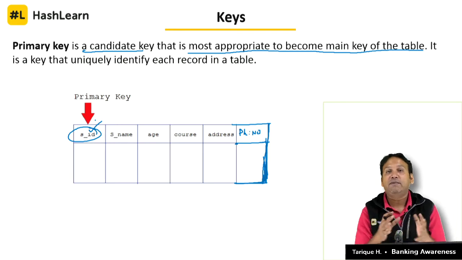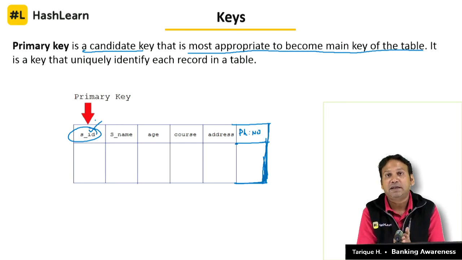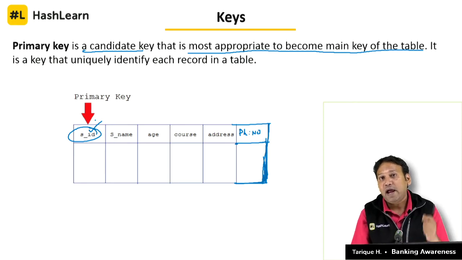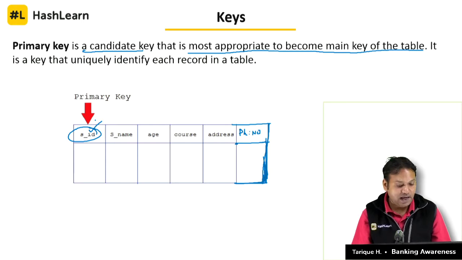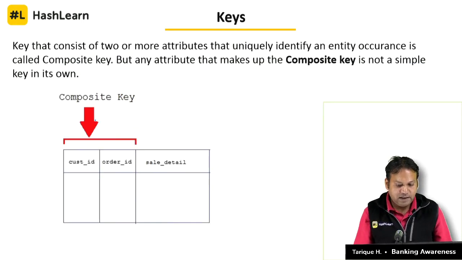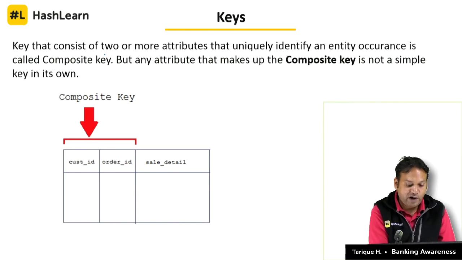So we go to the table, we see which of these can be the best possible primary keys, and we put them all together, say these are the candidate keys, and from the candidate keys the most appropriate one can then be chosen as the primary key of the table. Clear?